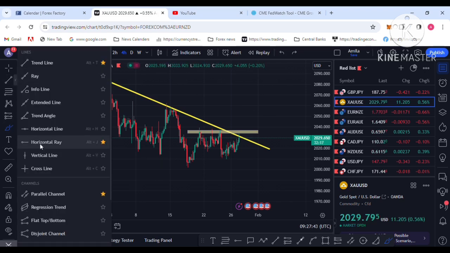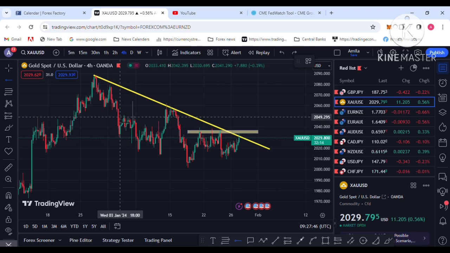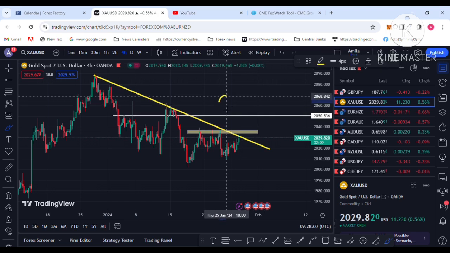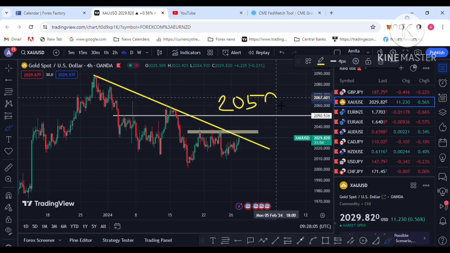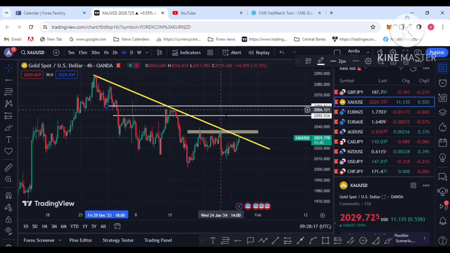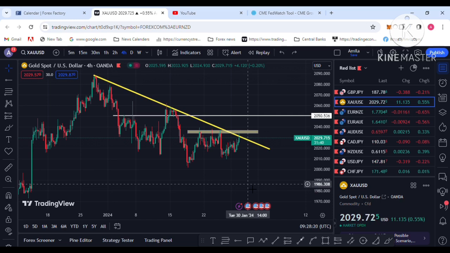Again, the next resistance level is the 2050 level. That is a good resistance zone at 2050, and price also touched this level. So how to trade with the Fed interest rate and the FOMC press conference this week: that is the 2050 zone. Technically these are the most important zones, where price reacted several times. This zone is also 2060, which is also good resistance on technical analysis.